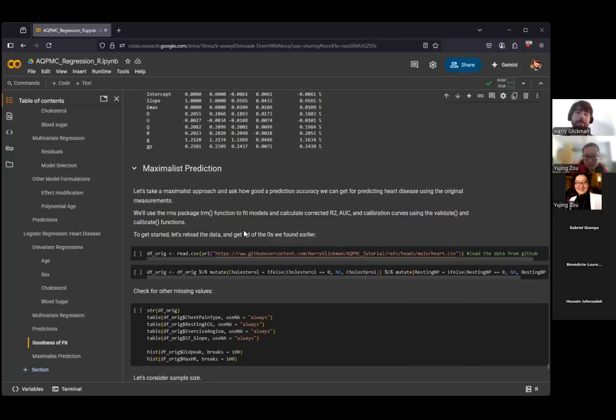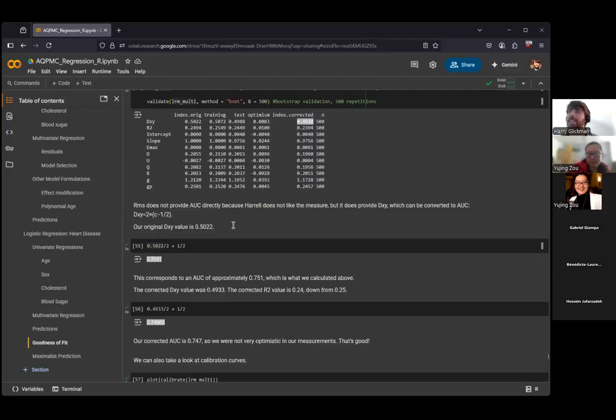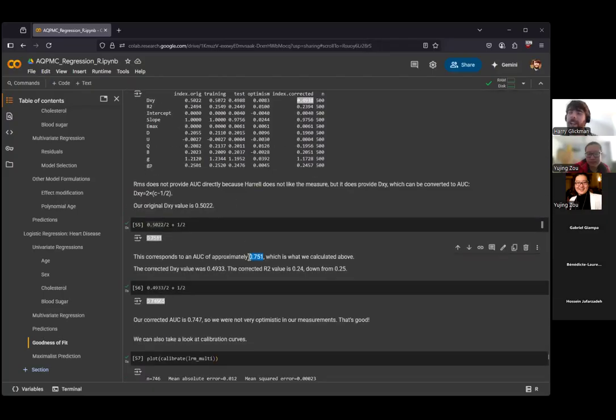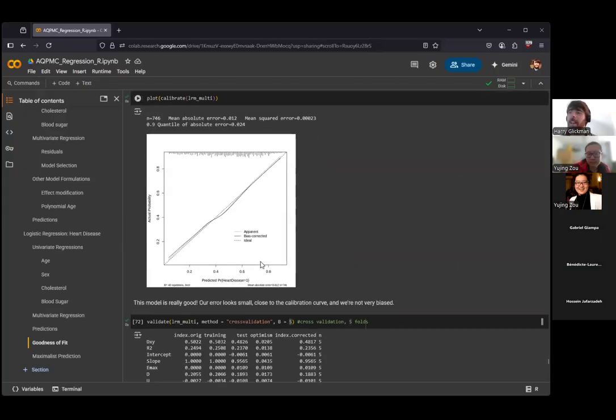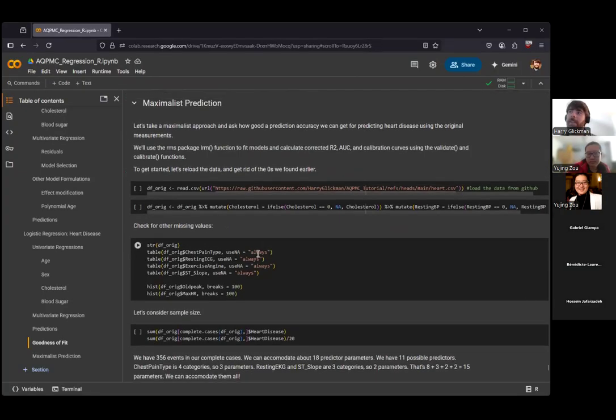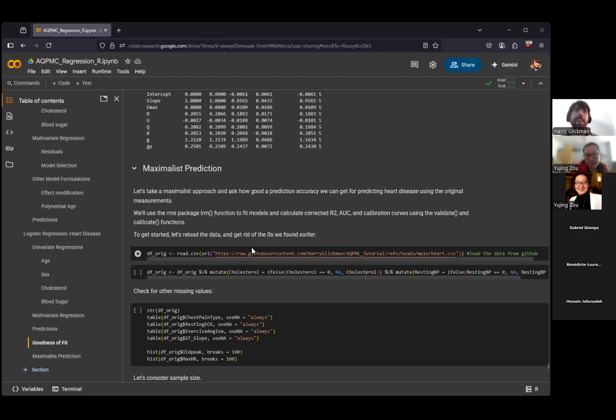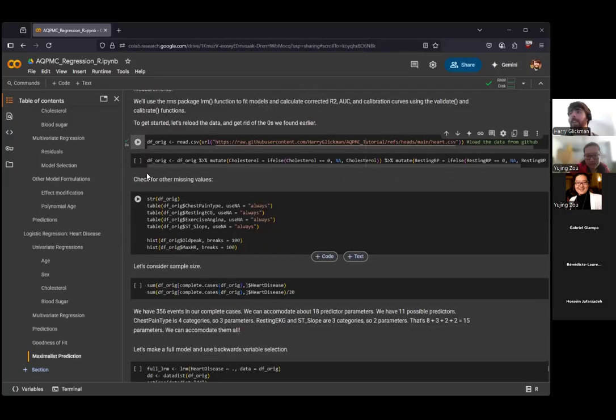Okay, I actually got through that faster than I thought. So we have time to take one last interesting thing, which is showing you more of a use case for stepwise variable selection, although it's very sketchy. So I want to show you, taking a maximalist approach, how good can we make these predictions? Before, in this model, we had a prediction accuracy AUC of 0.75. How good can we make this if we use everything and greedily use variable selection and see how good we can get? So we're just going to reload the data frame.